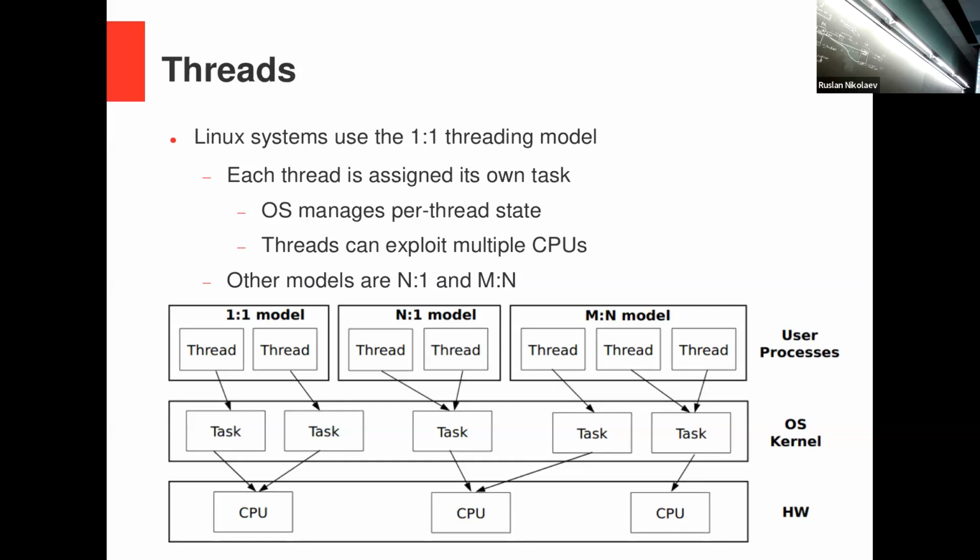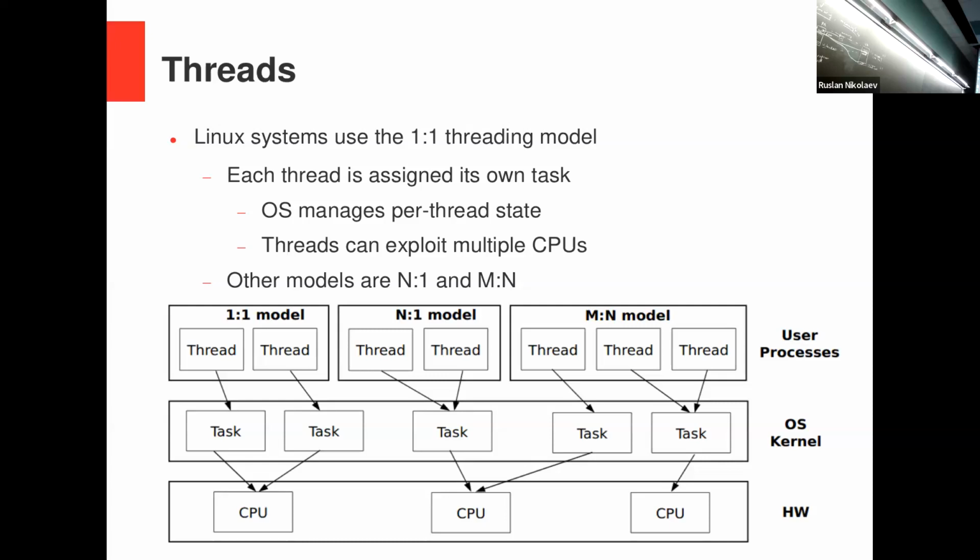So the M-to-N model is a hybrid of these two models. We have multiple tasks, N tasks, and they can roughly correspond to the number of cores that you have. So effectively we give some sort of virtual CPUs to the user space program. Then in user space, you can choose which task you want to run a particular thread on, and you can do context switching between different threads directly in user space. You don't need to do any mode switch. Not always, though. Sometimes if a task is idle, maybe you need to do a mode switch, but very often you can just switch from one thread to another directly from user space.